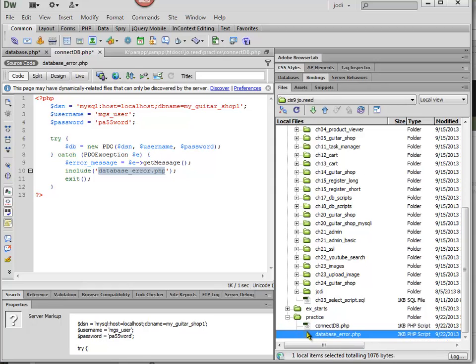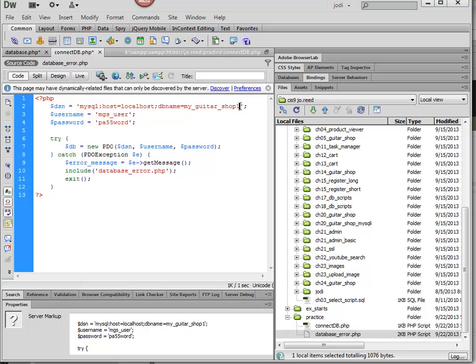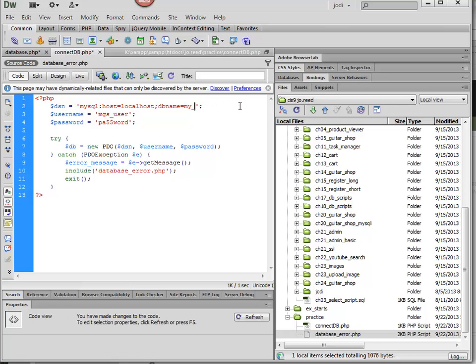Now right now this code is pointing to the My Guitar Shop database, so I need to change that. And then I also need to change the username and password.